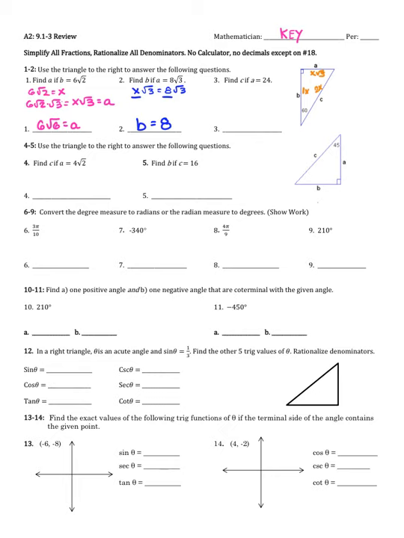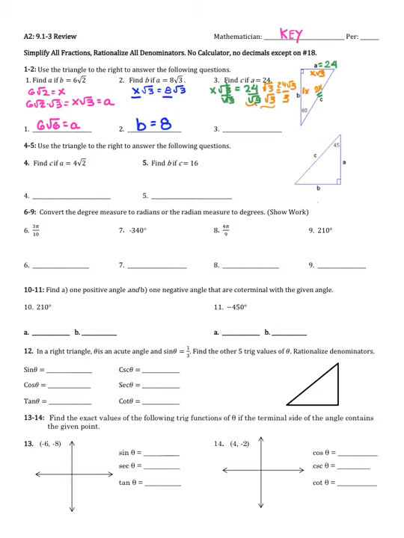Sorry about that. So C is on the 2x side, that's our hypotenuse, and A here is 24. These are the harder ones. We know that x rad 3, the ratio that goes on that side, equals 24. First we solve for x, and then we can double our answer. So I divide both sides by rad 3, and you're not allowed to have a radical in the denominator, so I multiply top and bottom by rad 3. The bottom becomes 3, the top becomes 24 rad 3.